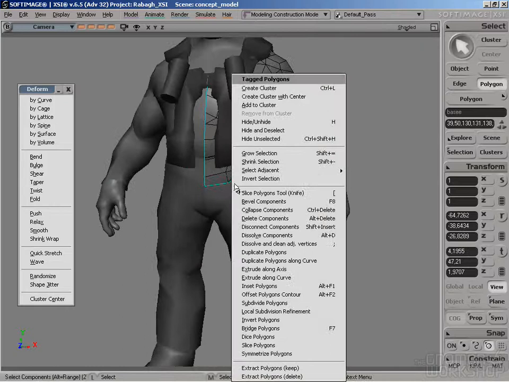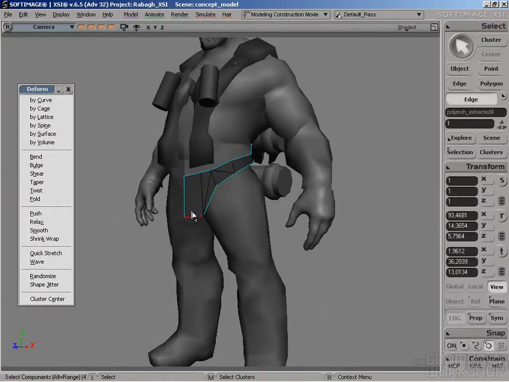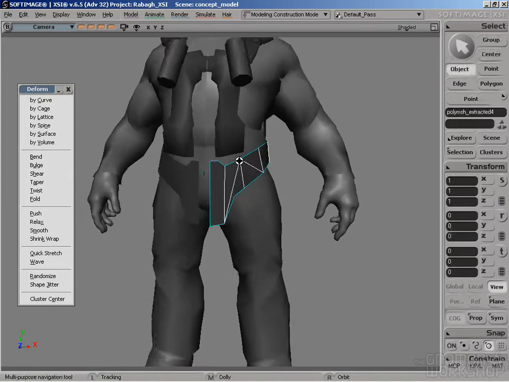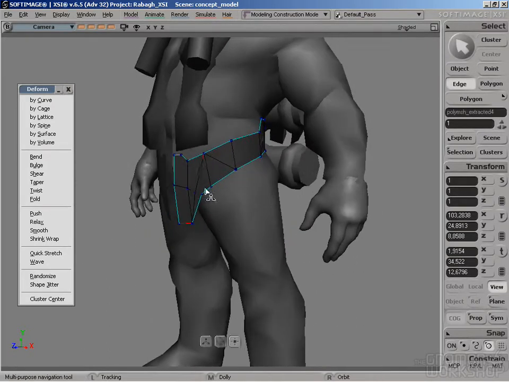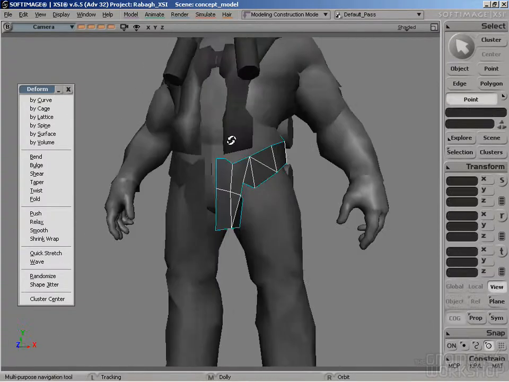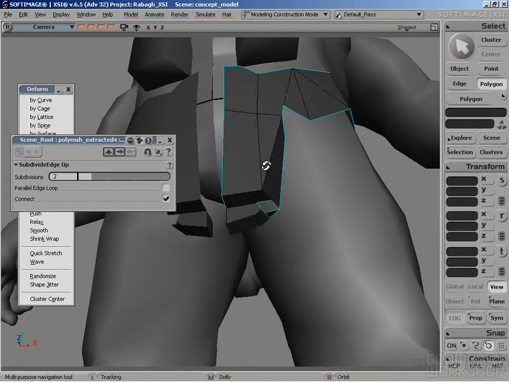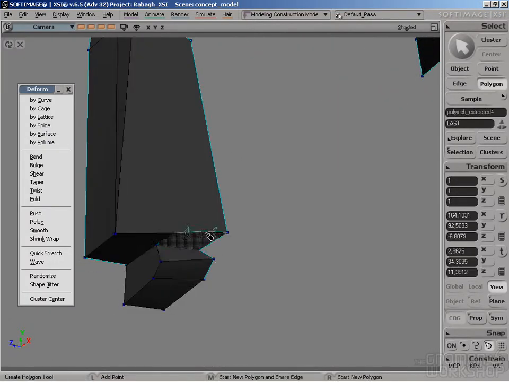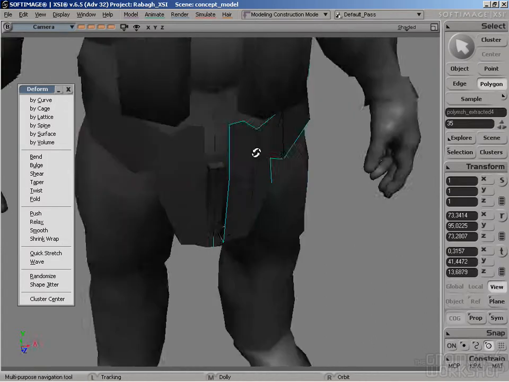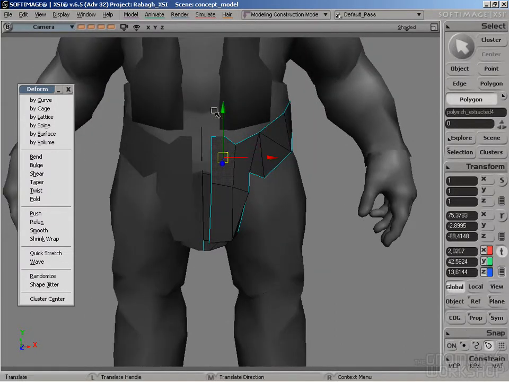Okay, blocking in the belt. And here I'm using the second approach for creating armor. It's extracting polygons from the body itself. It's cool too, and sometimes it can make you a precious gift. I'm talking about natural mesh structure. If you select the polygons randomly and then extract them, you can get some interesting random shapes, which can be really valuable for your design. Okay, back to the belt. It should be heavy and at the same time fit the vest and leg armor well. Adding some details. And I'm still not concerned about mesh structure. We will fix that only after we get satisfied with the overall form.